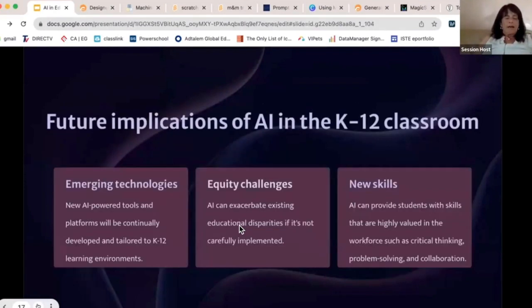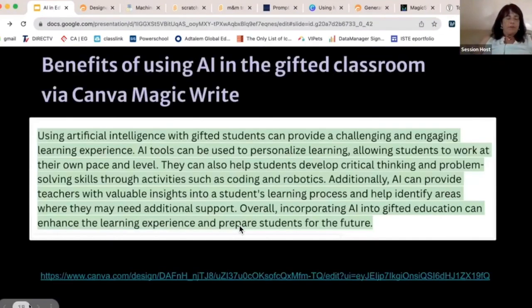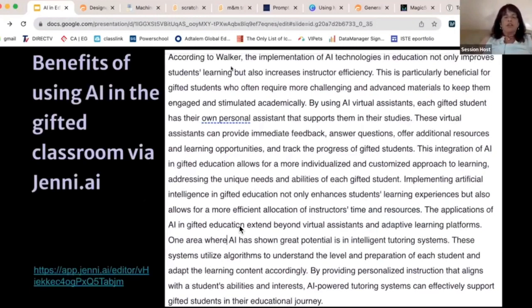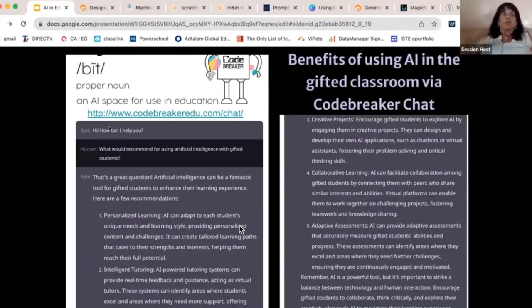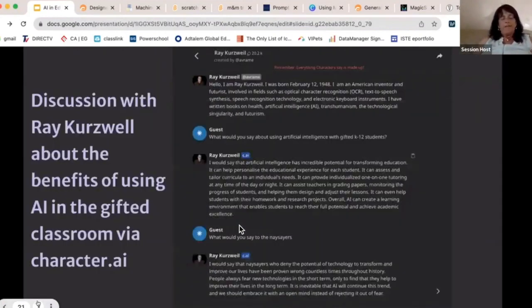So this was Gemma. This is Canva, and if you know, Canva is a really popular tool. It's called Magic Write. This was Jenny AI. You could ask it to cite something. It won't be appropriate for kids under 13 because there's terms of service, but this one was developed so kids could use it in the classroom. And I'll show you another one in a little bit that's going to come out that could be used for educational settings. And I love this: you could have conversations with famous characters, so that's why I wanted to put Ray Kurzweil, Singularity guy.